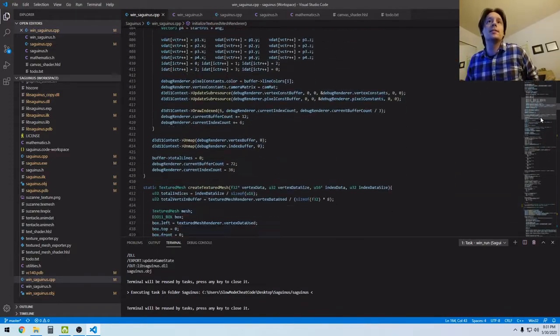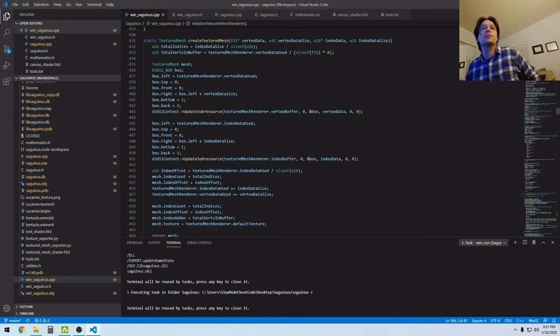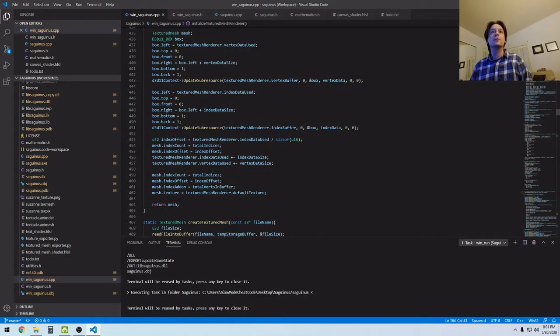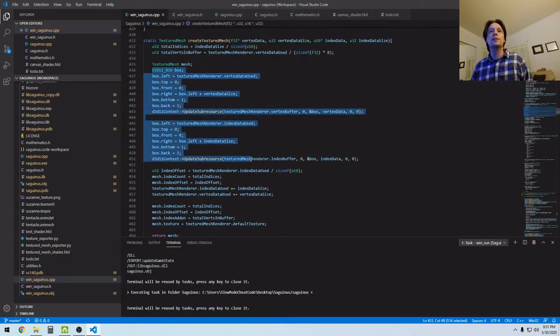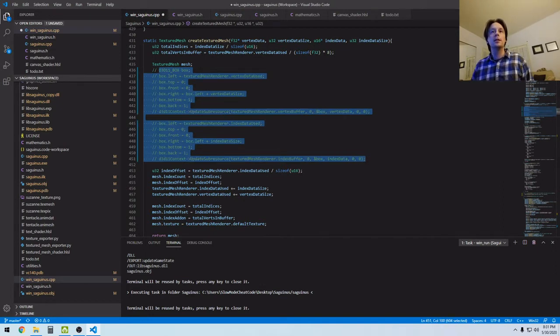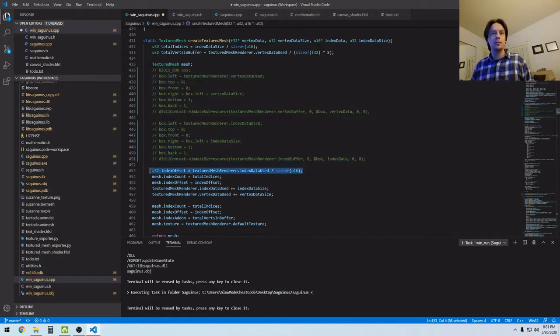That's down here. So this is no longer the way. Basically this update subresource is no longer the way I'm going to do it. So I don't need those boxes either, so I'm going to get rid of all of those. Let me go ahead and move this to the top.